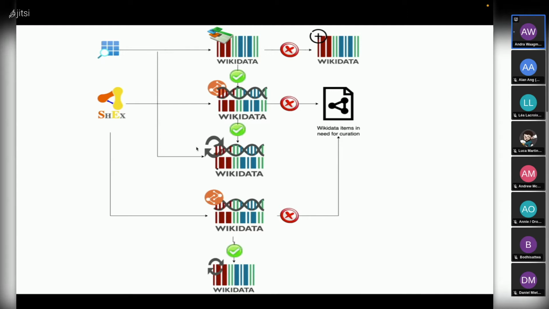If it is okay, we update the existing Wikidata item with the novel information from a list of DOIs or anything else. And then again, check if the item adheres to the shape expression or the entity schema that we are interested in. If that's not the case, log for curation. If all these flags are green, eventually the item is edited. So this is the pipeline where the Wikidata Integrator is taking care of all the interactions.